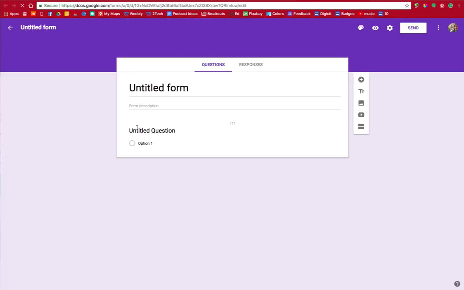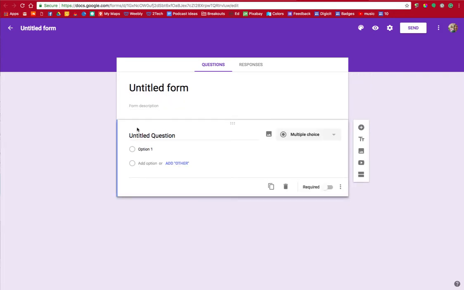I'm going to fast forward through all of this so you'll see it really quickly, but I'm going to go through all the steps in how I make a really quick Google quiz that I might use with students.